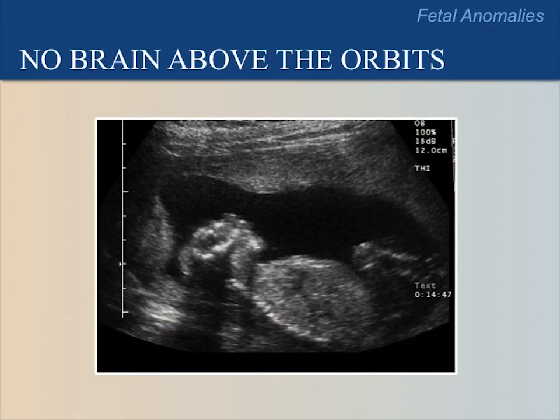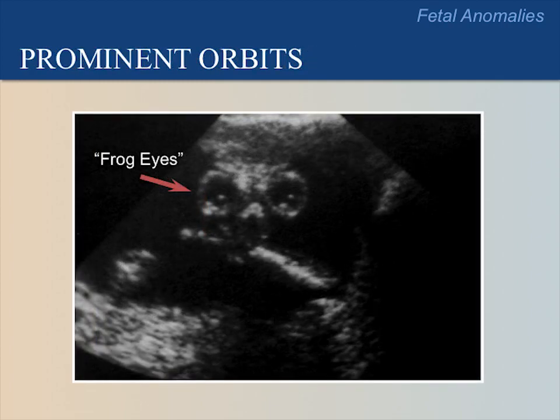This is another example of a fetus in profile with anencephaly. Please pause the video now to identify the fetal body, face, and eye. Here we have labeled the eye socket or orbit, which appears more prominent than usual, meaning that it stands out. Notice that there is no skull or brain above the orbits. This is a transverse image of the prominent orbits or eye sockets in anencephaly, which appear similar to frog eyes.